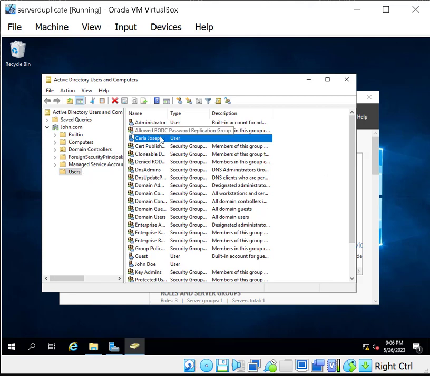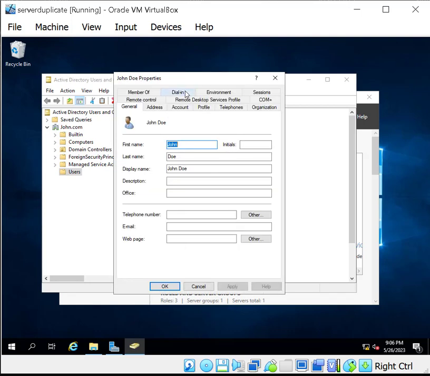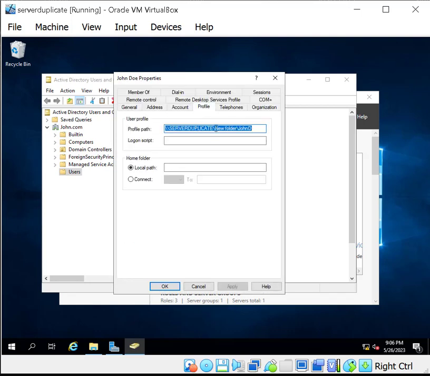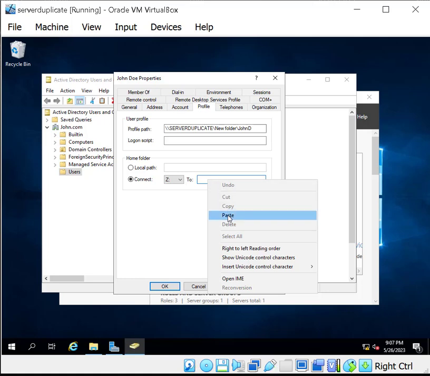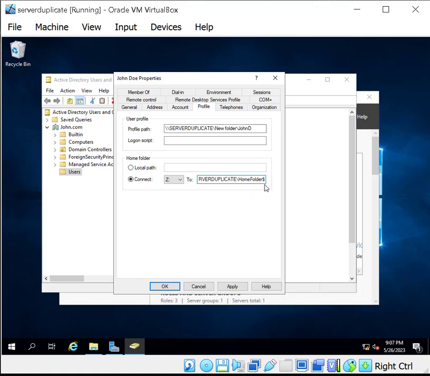Once within the Active Directory domain, we go into Users and Computers. Based on the tutorial before, you would see that we created John Doe as a roaming profile, and Carla Joseph. We go to the John Doe profile first, select properties, and go straight to profile, where there's our profile path that we had before. However, what we want to do is connect a home folder. So we head over to connect, choose the drive letter we want, in this case Z, and paste the path that we previously copied.